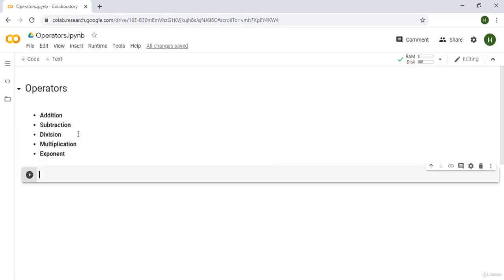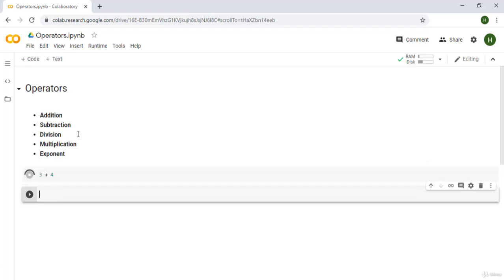Okay, so regarding operators, it's as simple as mathematics. Addition is done with plus, subtraction with minus, division with divide, multiplication with multiply. An exponent is the power of. The exponent notation might be somewhat different from the traditional notation of mathematics, but apart from that, all other operators are just simple mathematics. So let's get into it.